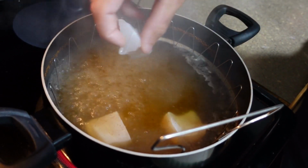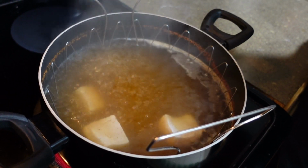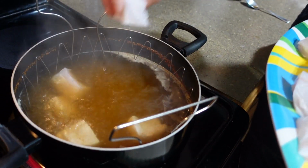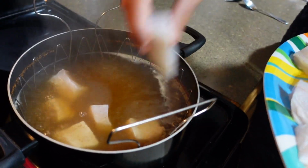And with this water boiling hot, it's not going to take a long time for these guys to cook. I think we have the water seasoned pretty spicy, but if not, we'll just add some additional slappy mama dry seasoning on top of these bad boys once we get them out.